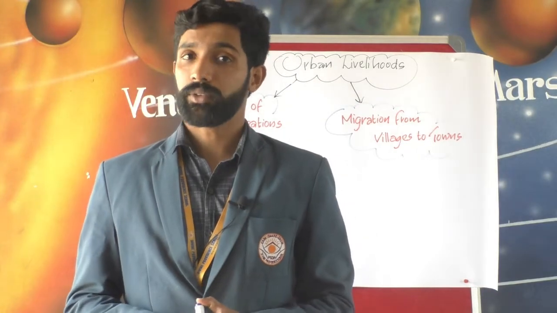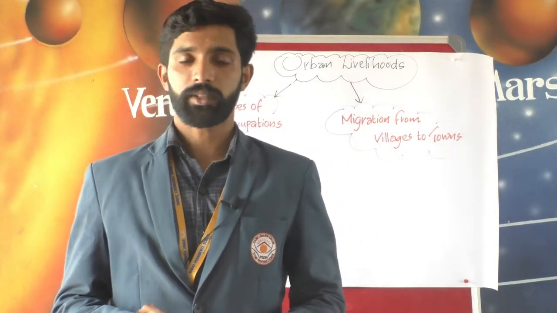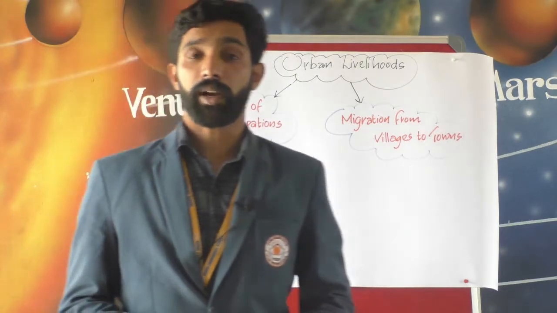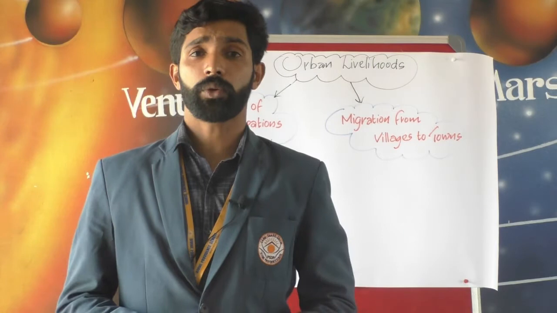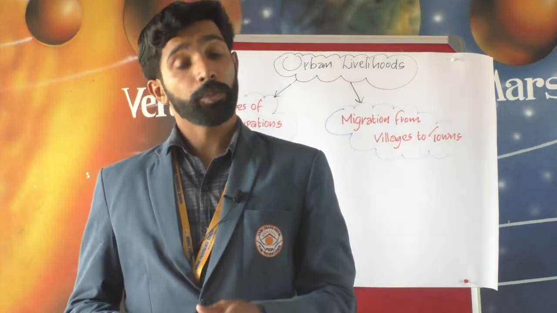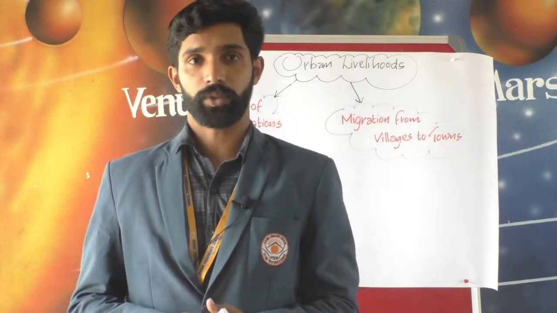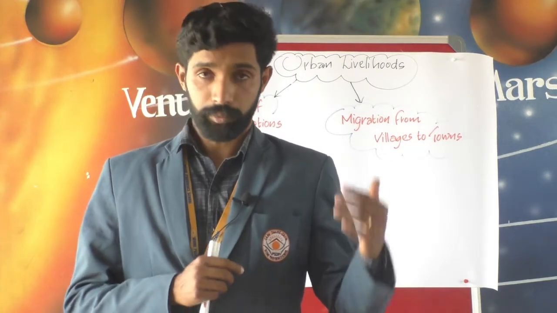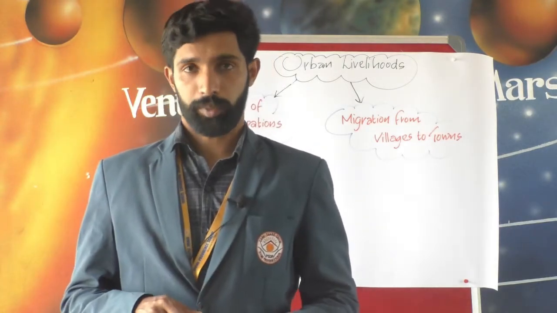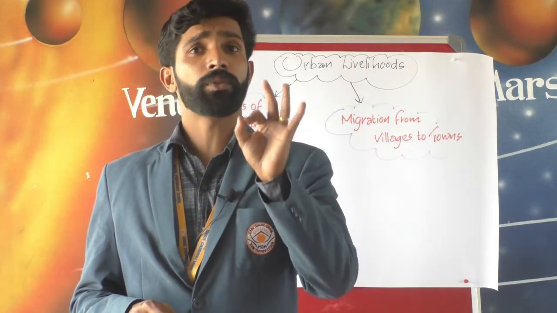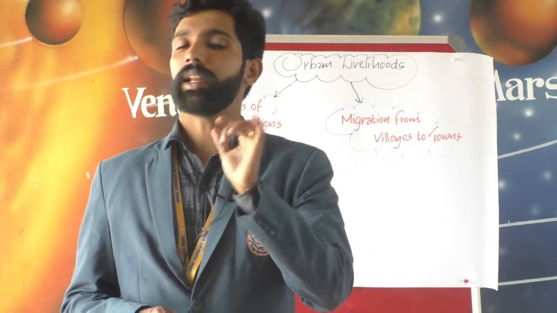Okay, so there are different categories of occupations. Let us see the types of occupations: primary, secondary and tertiary. So let us see what primary occupations are. Occupations based on deriving useful goods from natural resources are called primary occupations, like agriculture, mining, forestry, cattle rearing and fishing are a few examples of primary occupations, and these occupations are mostly followed in rural areas.